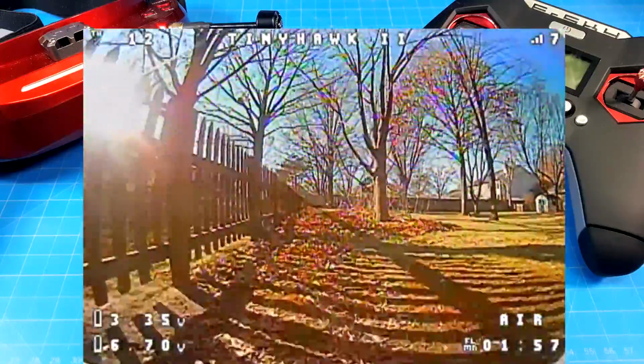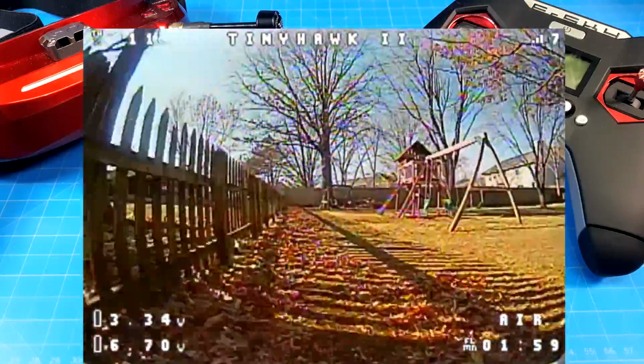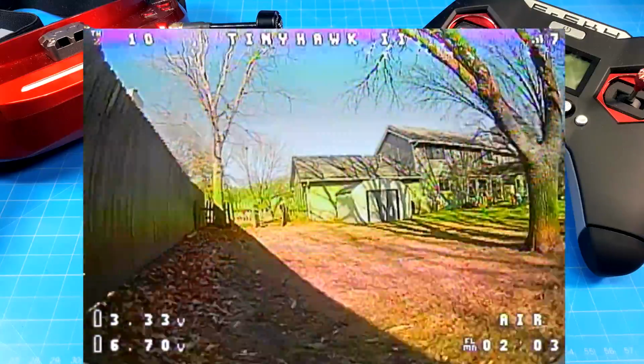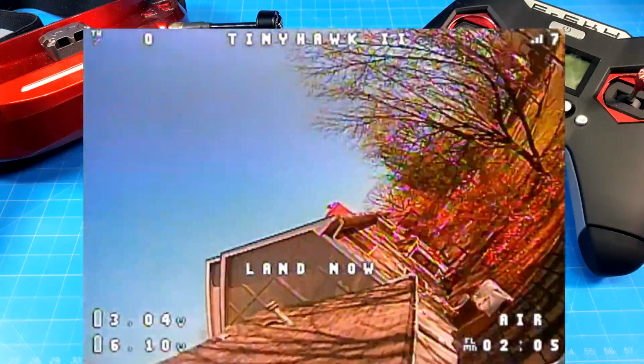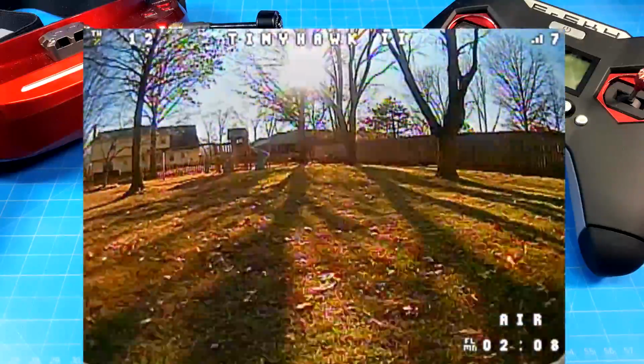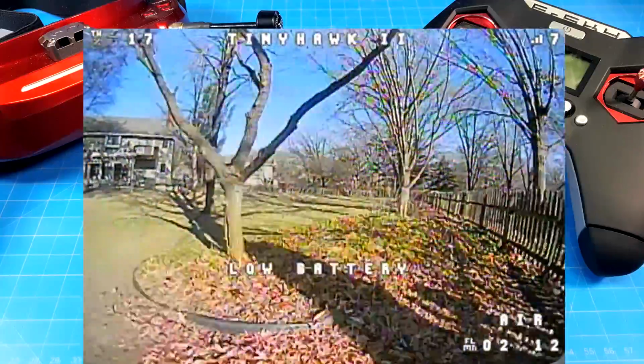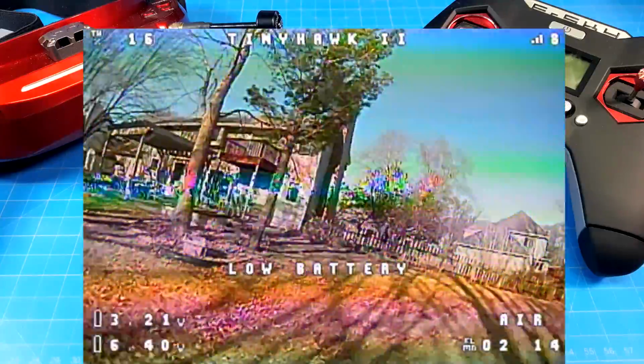So if you like to go hard and fast and you want to go outside, I wouldn't suggest this format at all. I wouldn't suggest any hoop format, but maybe if you're someone who's getting started or you have only one working quad at the time and it's this one, you can step outside and go for a fly. 2S is going to be a little bit more fun than 1S, in my opinion.